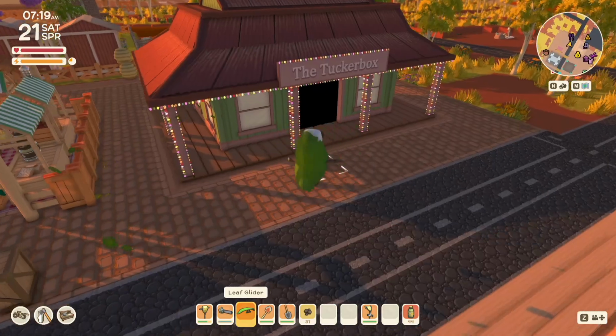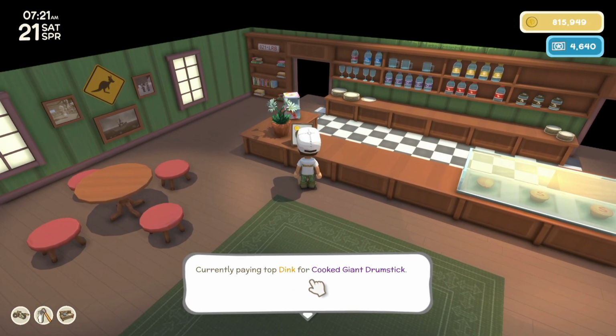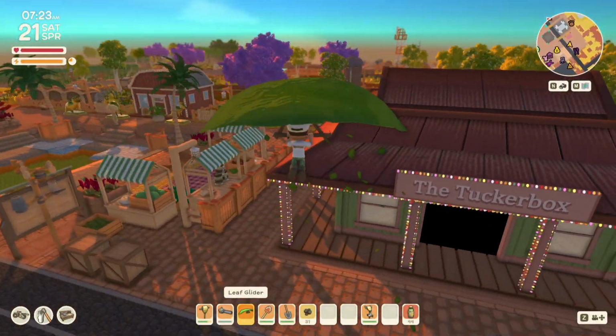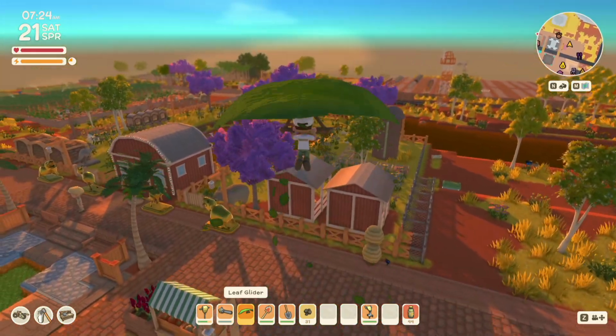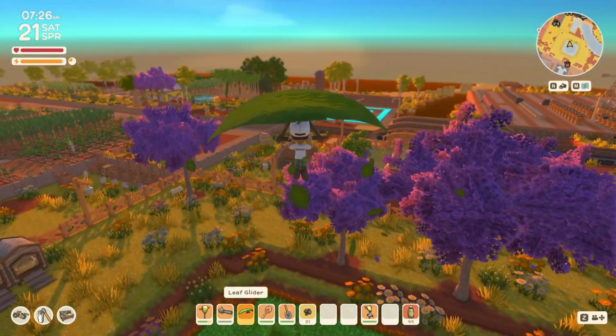All right, it's a new day. You hear the new music playing. Let's go see what is... Oh, giant cooked drumsticks, right? Yes, perfect. All right, we cooked all those last time, so let me go put those in my inventory just so I don't forget, and she should be at work pretty soon, so we can get that out of the way pretty early here.